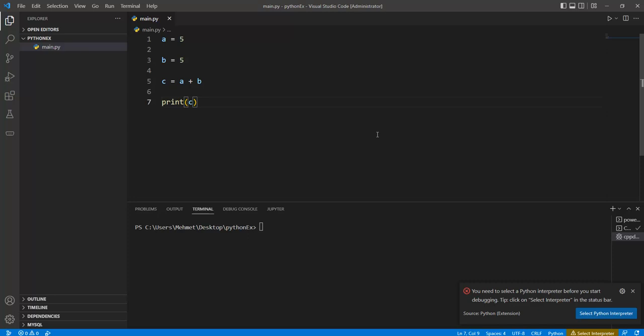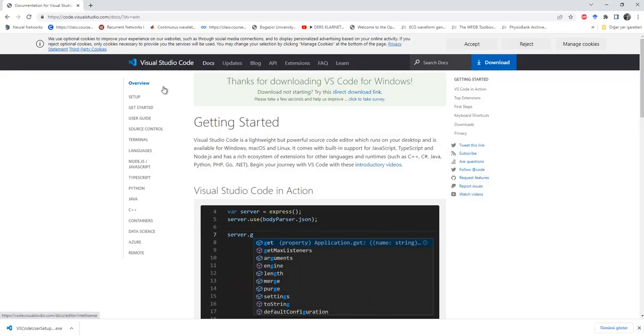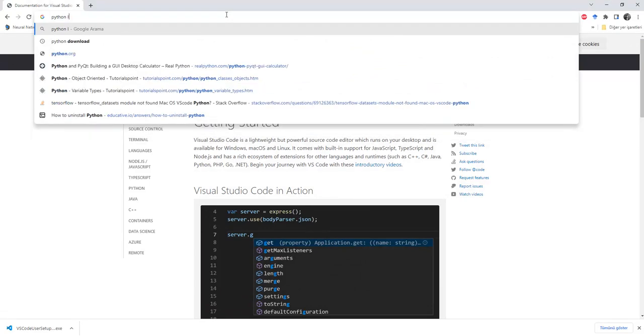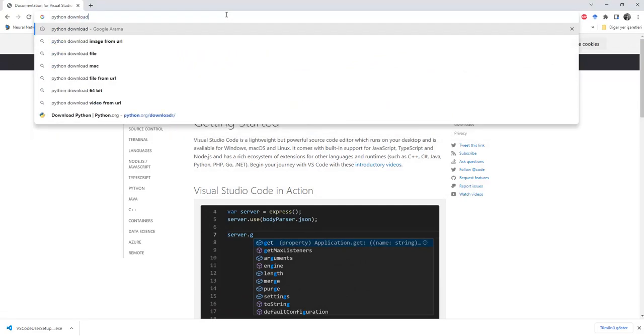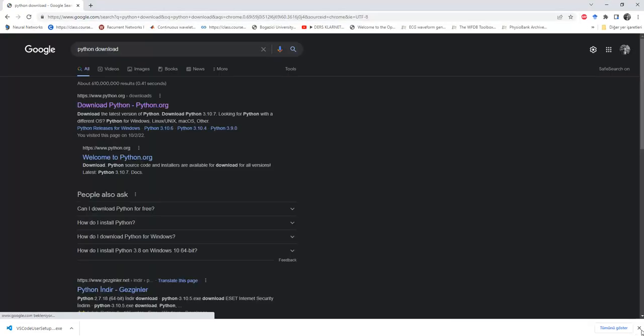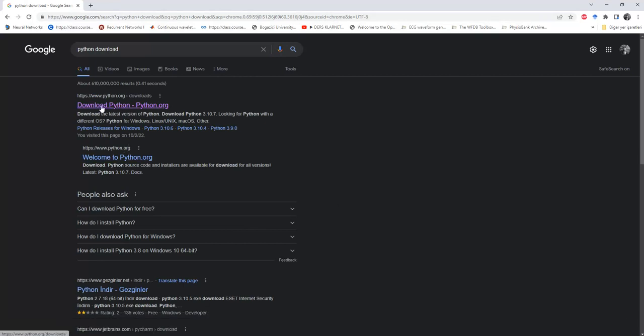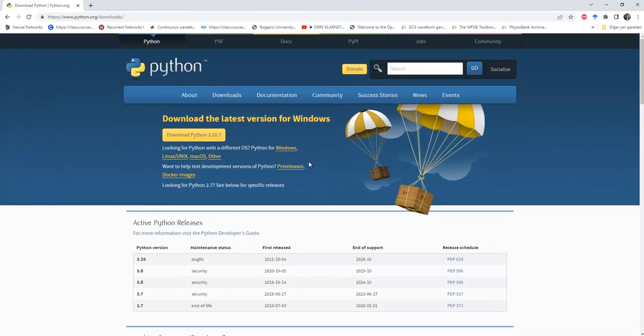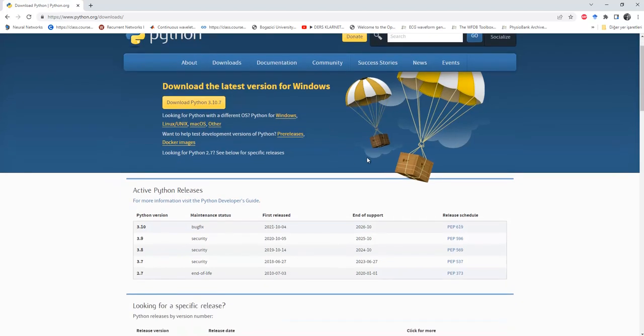How can we install the specific interpreter on your computer system? We may use the internet in here, like this one. The Python downloads can be searched in your Google web browser. And so this is the first diagram, www.python.org/downloads, can be selected in here. This sheet includes the many versions of Python.